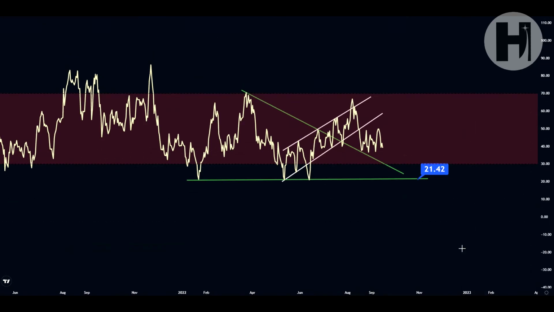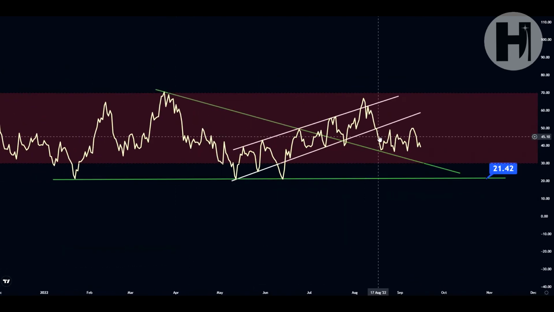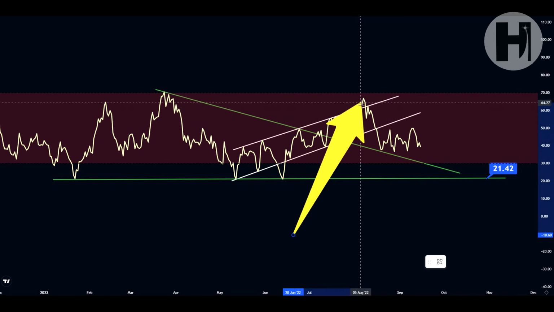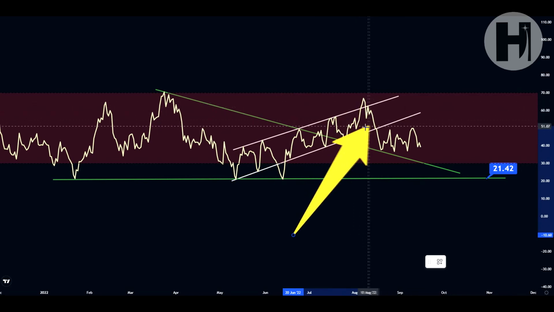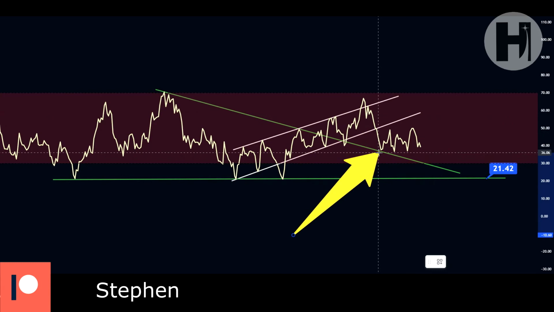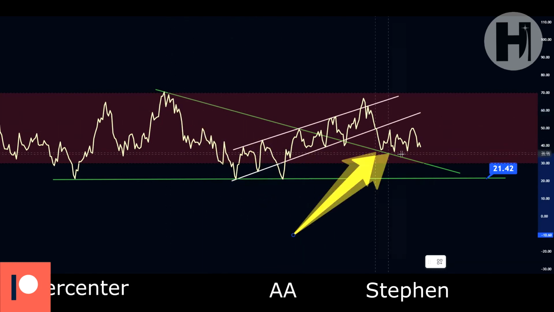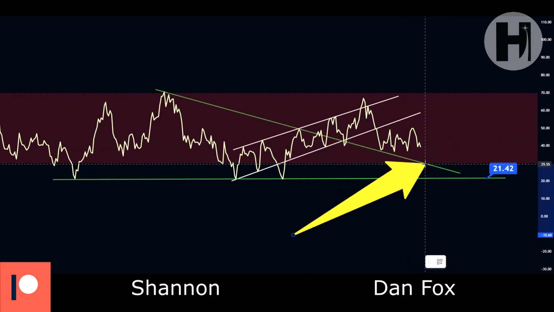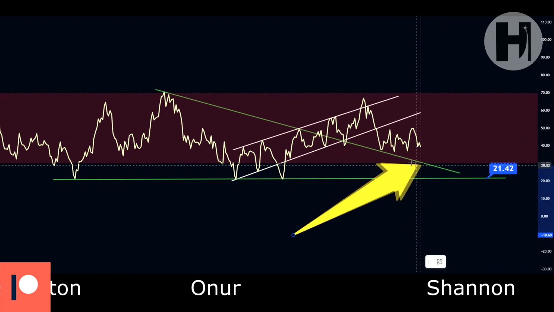Jumping into the daily RSI here, as you can see, since the last update, I think the last update was after we lost the support of the channel up pattern. But as you can see, we had this channel up pattern. We had a couple of fake outs. We had one fake out here below the pattern, and we had one fake out above the pattern. Then we came back into the pattern. Then we lost the pattern, back tested the green trend line I gave you guys. And right now we saw a bounce from the green trend line, and potentially we're looking for another test of support of the same trend line.